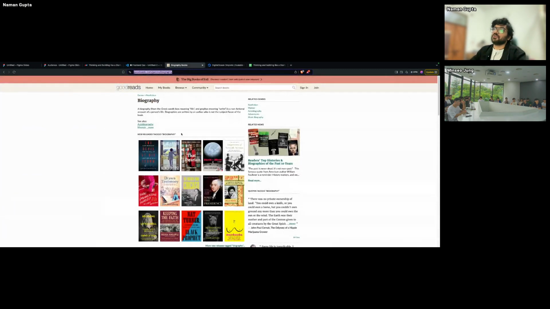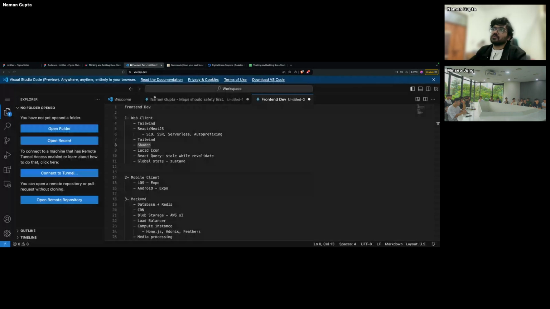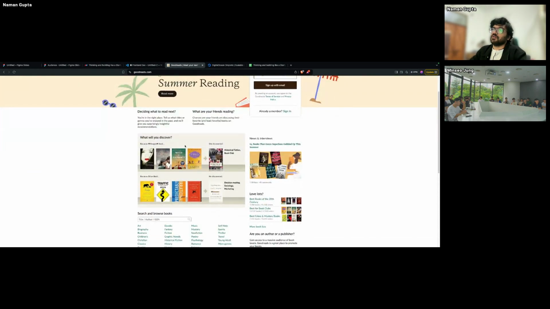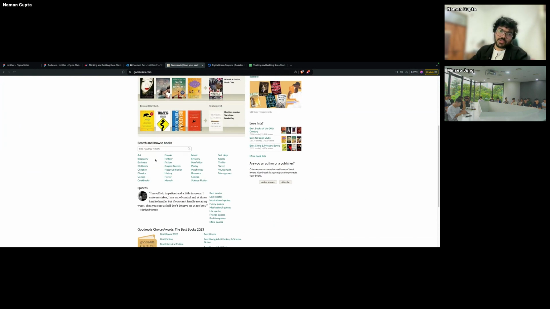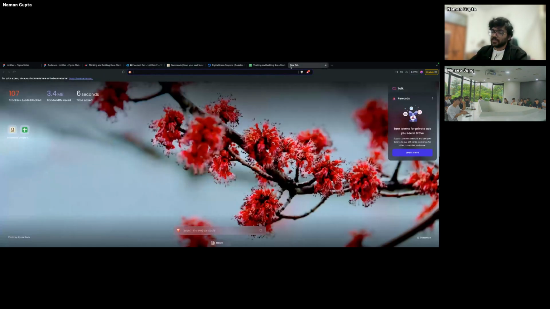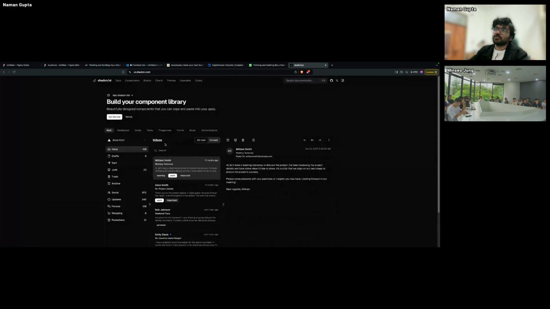Okay. Let's get back to the Goodreads part, and let's talk about the front-end features that we might need. To build this, we might need buttons and everything, just to highlight the text. These are the buttons, this is the search bar, and we can create them ourselves, but this usually takes a lot of time, and that's why we use component libraries, so that we can get the components out of the box without spending too much time.